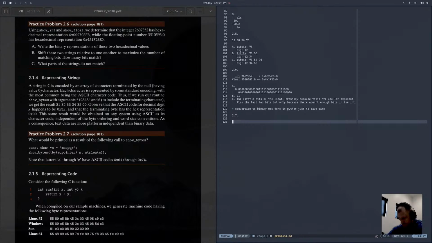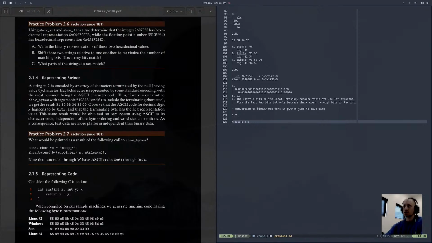Okay. The strlen, I believe, excludes the null byte. So I'm going to say the output would be the characters M, N, O, P, Q, R, but no null byte.